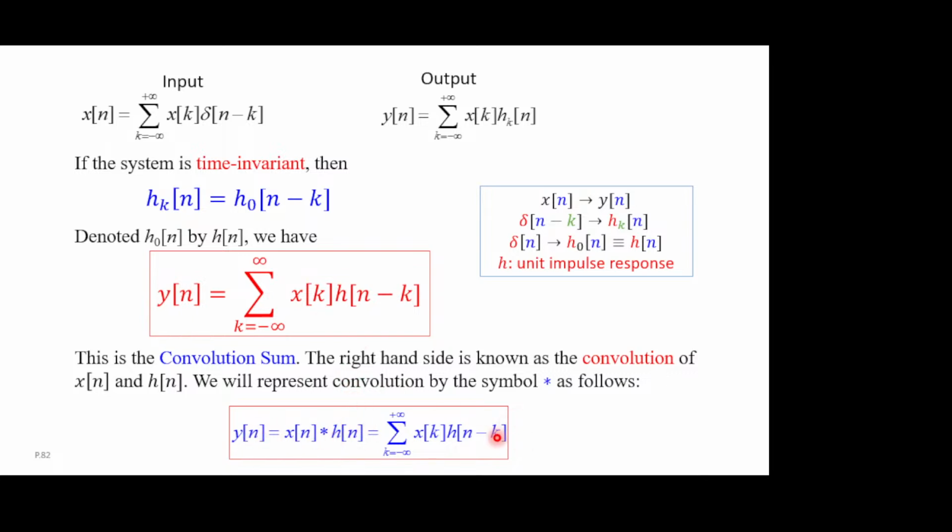We'll write it in this notation, although it's a bit funny because there's one n here, but you have two n's here. We'll write this summation as x of n, then the convolution star symbol, h of n. So when we write x of n star h of n, we mean the summation over k from minus infinity to infinity of x of k, h of n minus k. You see the k is a dummy variable here. So k is getting summed over, and this is a function of n.